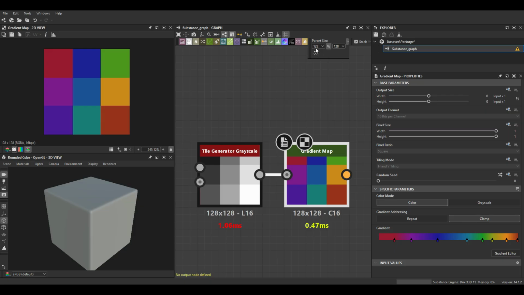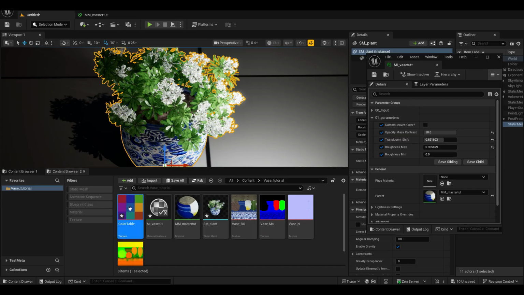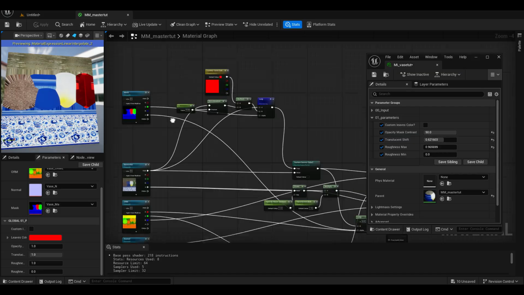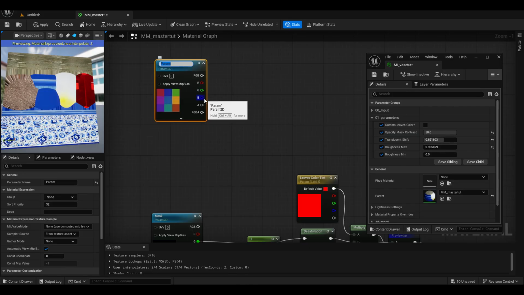And as you can see, the size of this texture is not 2K, it's not 1K, it's just 128 pixels. And that's enough for us. Even a lower size is okay because we just need to pick the color information from the pixel. So there are no specific details that we need inside this texture. Let's save this color table and come back to Unreal Engine. So inside Unreal Engine, we just import this color table to the content browser, and that's enough. And now we need to go to the material and bring it to our graph and convert it to the input. And that's it.